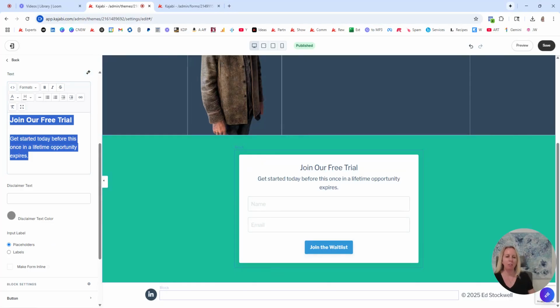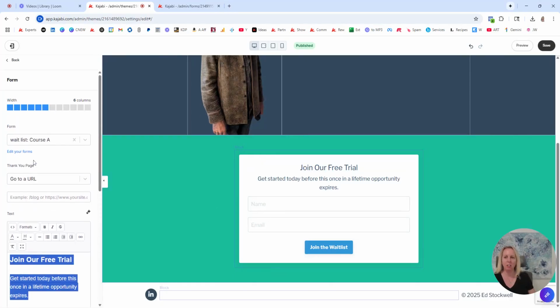But whenever they fill out the form, if I don't actually tell this form what thank you page to go to next, then it has a small little Kajabi unbranded pop-up that says thank you, and it has a little confetti. And you can keep that as is if you want. You can test it out and see what I mean. Or you can add a branded thank you page that has next steps.